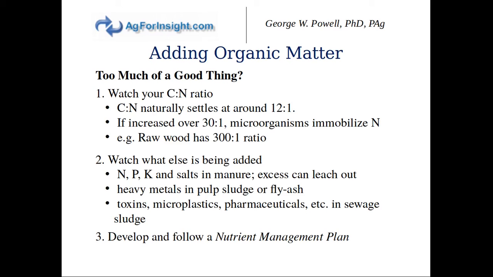If you're applying pulp sludge or fly ash as a soil amendment, you really have to be concerned with the amount of heavy metals that are arriving. Now legally, in order for you to be able to obtain and receive those amendments from the pulp mills or from a wood processing facility, you have to have a nutrient application plan prepared by a professional for you. What I've seen occasionally is that once the material arrives at the farm, people don't necessarily always follow that amendment plan. So there are naturally occurring heavy metals in the environment, so lead, cadmium, arsenic, and they get pulled up into trees as a normal part of their growth.